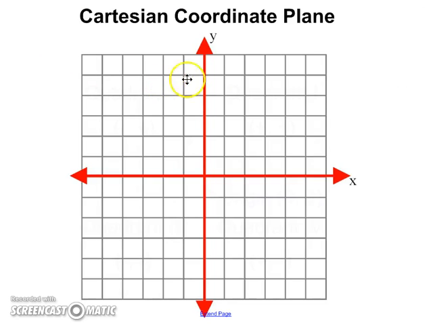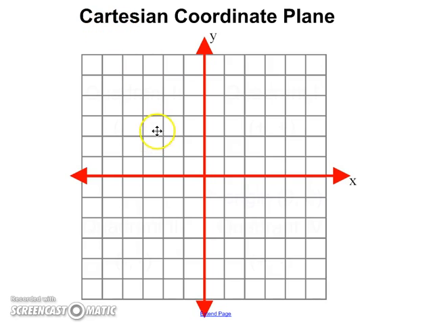So first of all, the coordinate plane. We call it the Cartesian coordinate plane. That is the technical name for our graphing system. It was developed by a gentleman named René Descartes, who was a French mathematician. Based on his last name, we take the idea of Cartesian out of his last name.